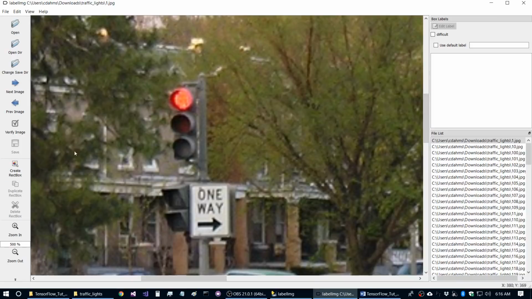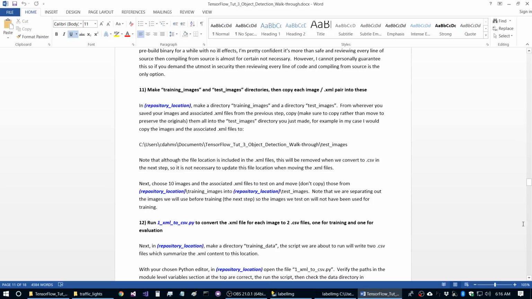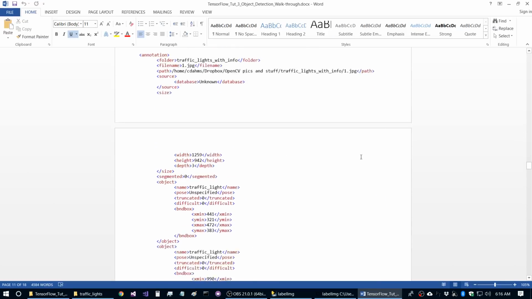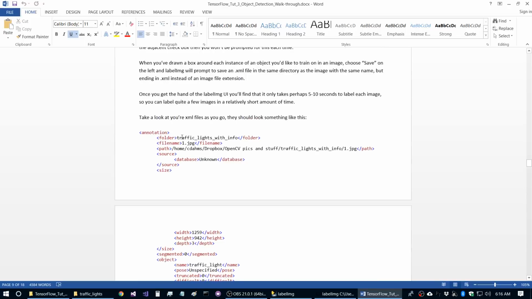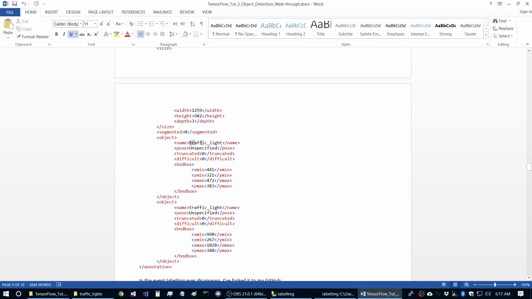So if we zoom in on one of the traffic lights here and we draw a box like so, then it will ask us how we want to classify that. We'd like our XML to come out like this here. I'm going to copy and paste this to make sure I don't make a typo.